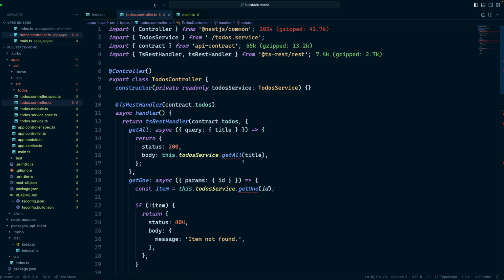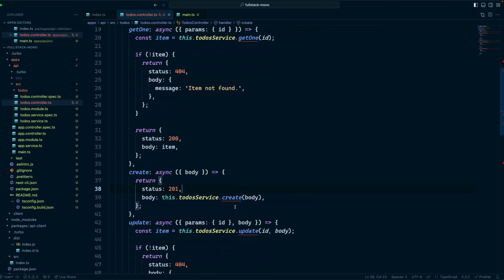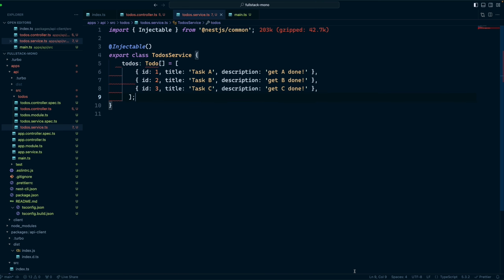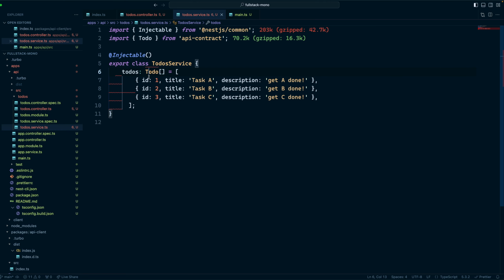We just need to fill in these methods within the to-do service. So we go in here, to-do service. Now, if we had a little bit more time, I'd probably set up an actual database, but just to keep things simple and so that we can get through the video faster, we're just going to implement sort of a mock database here of an array of to-dos, and we're just going to manage this array. Basically, this is our internal database, and we can pull this to-do type from the API contract. Remember, we were exporting that earlier. We infer that from the schema.